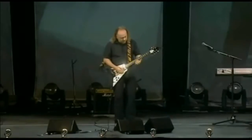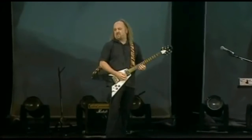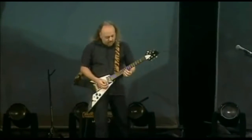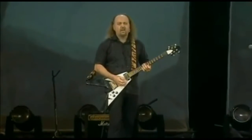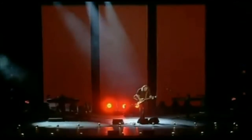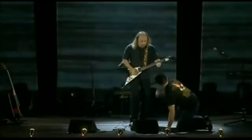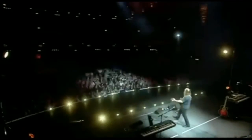You know that band U2, right? They've basically got this one sound, don't they? Hello! Some old Celtic bollocks. The Edge. Yeah, right. So without these effects, they're nothing, right? It's just all effects. Even a troll-like figure can recreate them. I'll give you a demonstration of a catastrophic technical failure at a U2 gig.